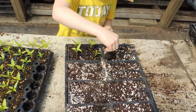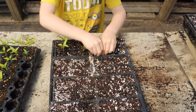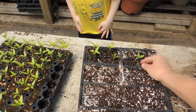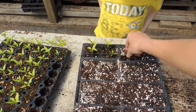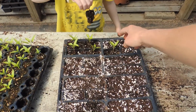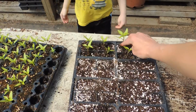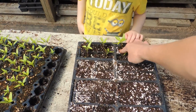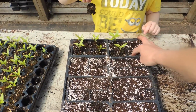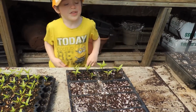Okay, there. And you put it in. Gently push it down. Good job, Draven. And Grandma will just straighten that up a little bit, okay? Okay. There we go. Good job. You put one in that hole and push it down here. Push it down like that. So how about if you pop them in and Grandma will push them down? How about that? Okay? Good job.